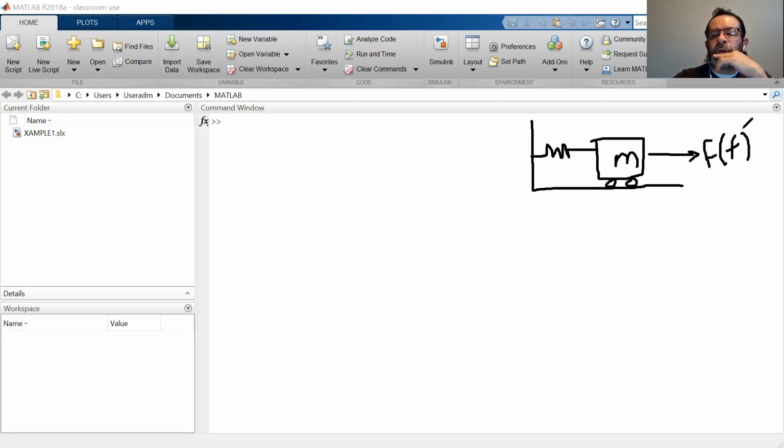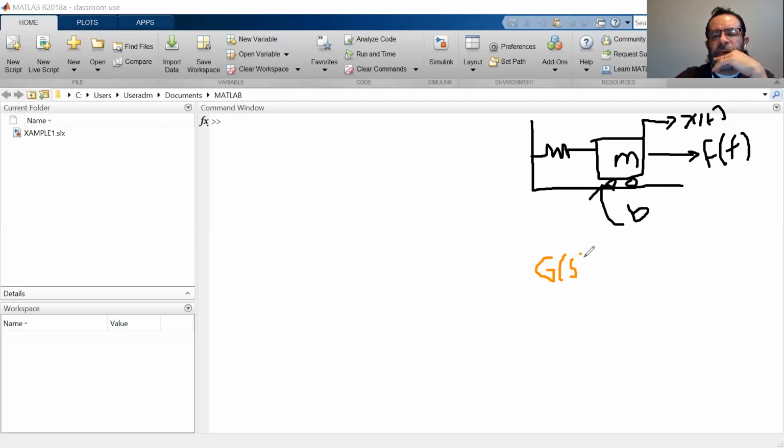And we also got a displacement. But the difference here is that we had added another variable, another parameter, which was the friction. And we had added that as what we call a dampener. And if you guys remember, and this is in the PowerPoint in the notes, we had already found the transfer function for this.